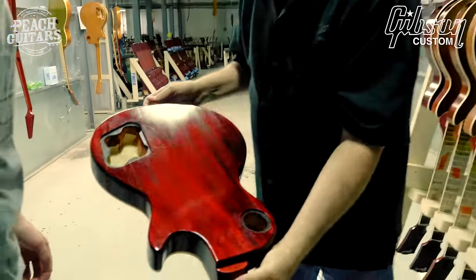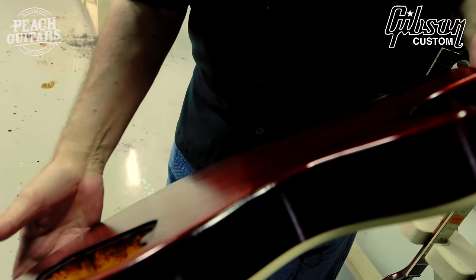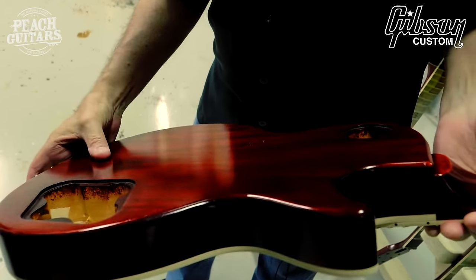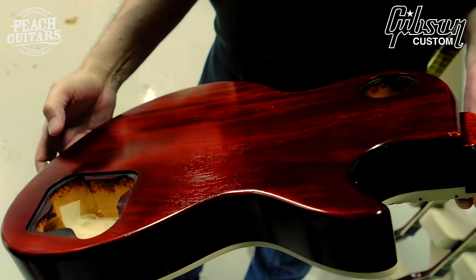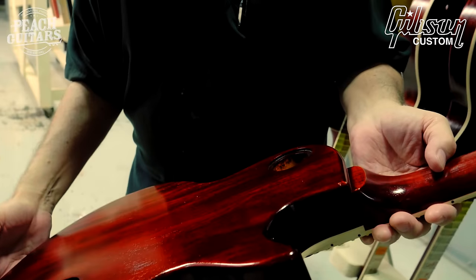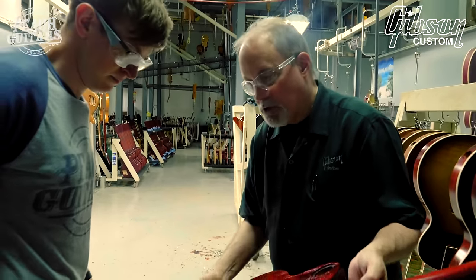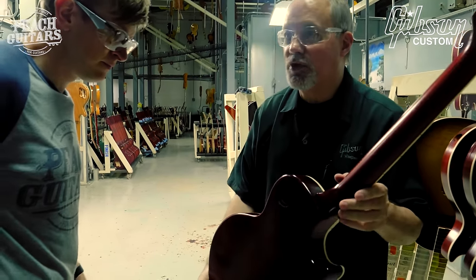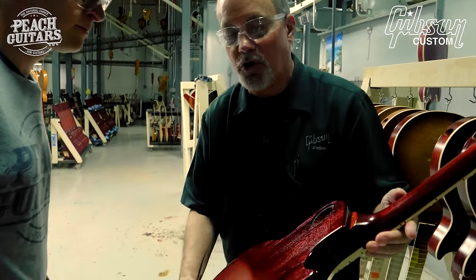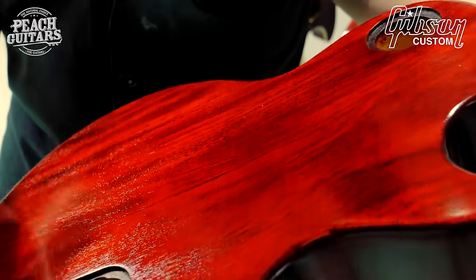So when I was talking about the aniline dye, this doesn't have the final clear sealer on it yet. So you can actually see the texture of the mahogany. All this red is stain, and it seals the pores. It's not red paint. And that's one thing that really sets reissues apart from a lot of other guitars, it's actually three-dimensional, very rich.